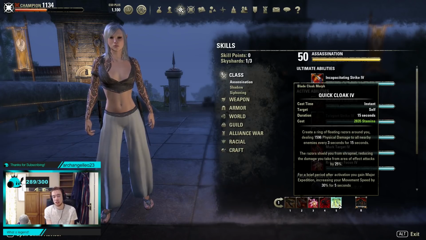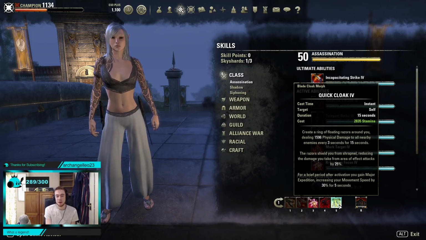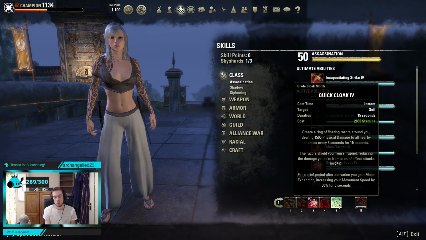This is really nice. It helps survivability an absolute ton in duels, and it gives you a huge amount of damage as well. It's one of the bigger DoTs, but the biggest thing is this bit here, reducing your damage taken from area of effect attacks by 25%. There is a lot of things that count as area of effect. It's huge. It really makes a difference in survivability. And on top of that, we obviously also have that movement speed, which is very handy as well.